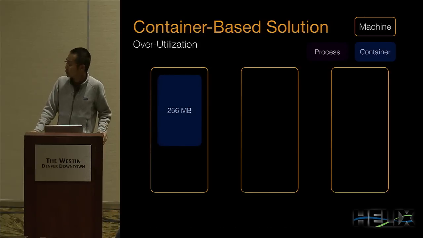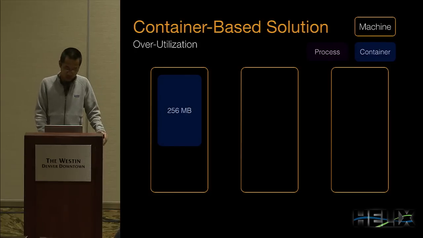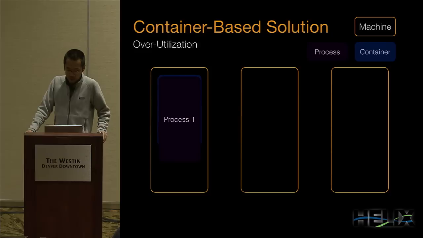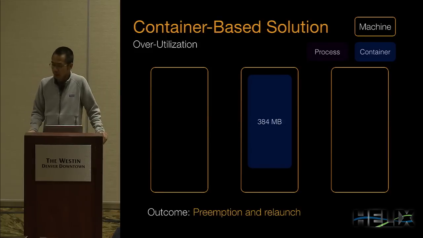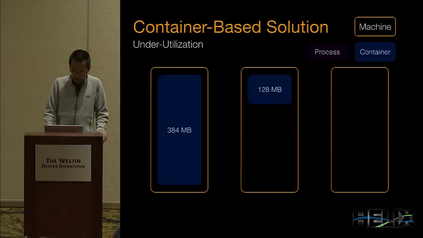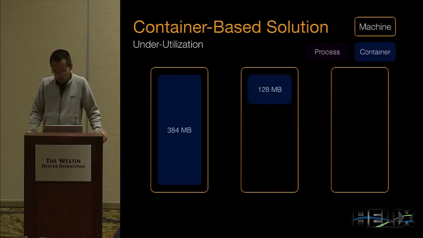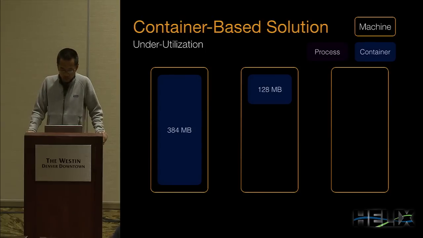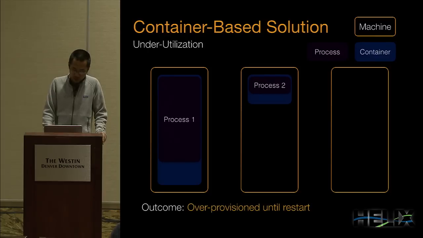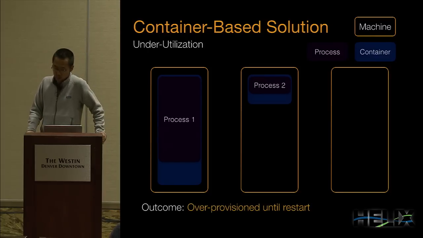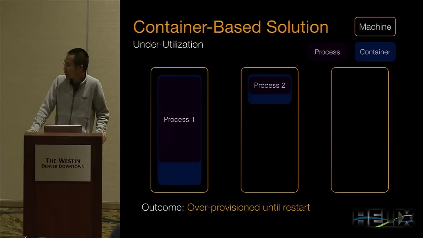Containers are very powerful, but the process doesn't always fit so nicely into the reserved resources. One problem is over-utilization: we allocate a container with a certain memory limit, but the process gradually uses all the memory and goes beyond the limit. In this case, we need to preempt and relaunch the container somewhere else with a larger allocation. More commonly, there is under-utilization — because the code base is complicated and the workload is dynamic, people tend to overestimate the resources the application will use, leaving wasted resources in containers.